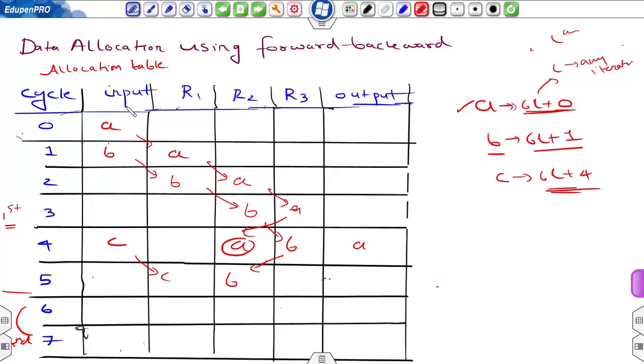Okay, so here you can see that A is generated in the 0th cycle in this particular iteration, and in the next iteration it will be generated again by the same computational element, but we don't have to show this explicitly in the table. We will only show it for the first iteration. So during the first cycle of a subsequent iteration, A is at input. Okay, so no register is required during the first cycle, so there is no problem in this. Now at the first cycle, A is in register R1.